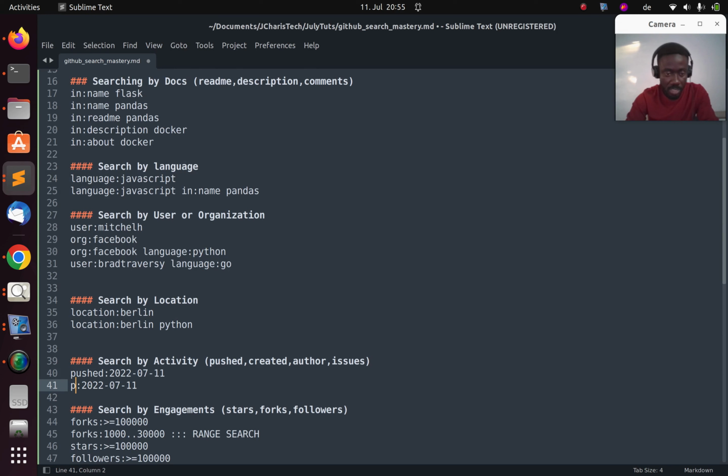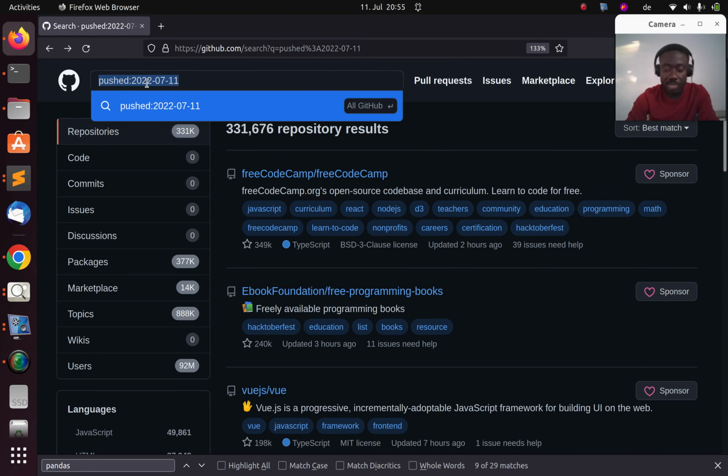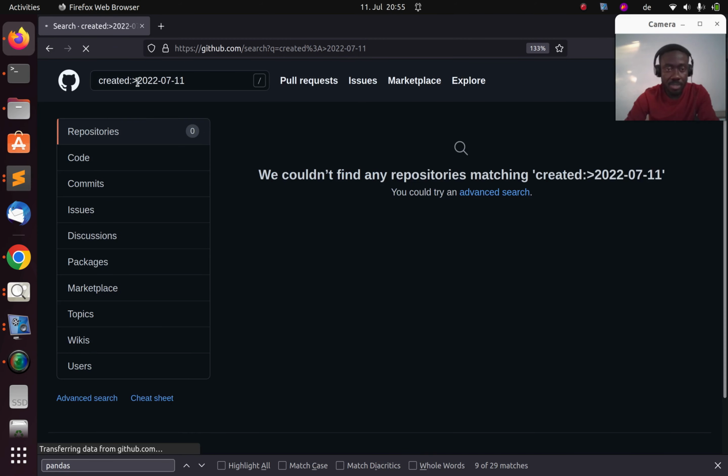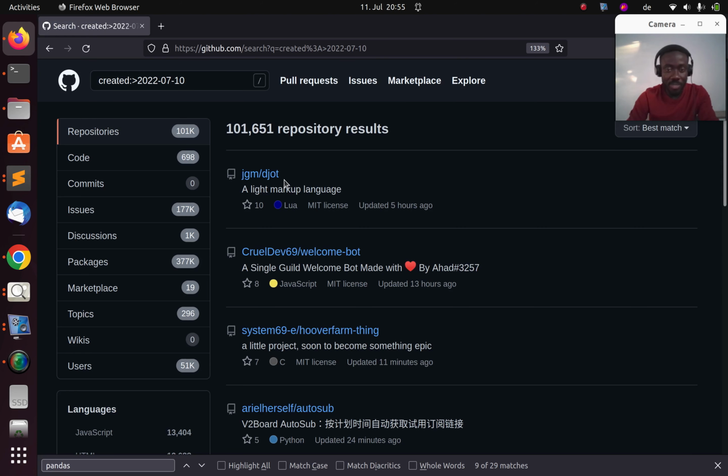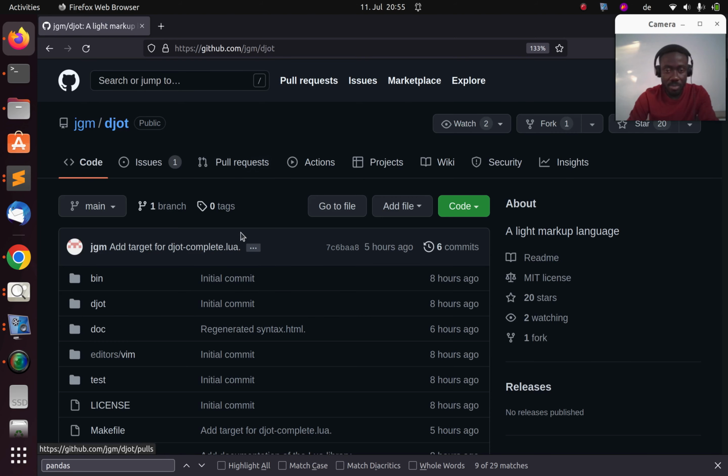So I want to get that was created, right? Before this, right? Anything that was created here. So I want to get repositories that were recently created in all of GitHub. The comma here, right? So there's nothing created because I think today is the 10th. I think I went too high. Let's go with this, and now we have this one. So these were recently created 5 hours ago. So it is very new, very new.